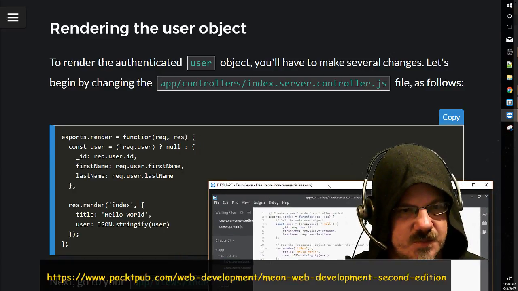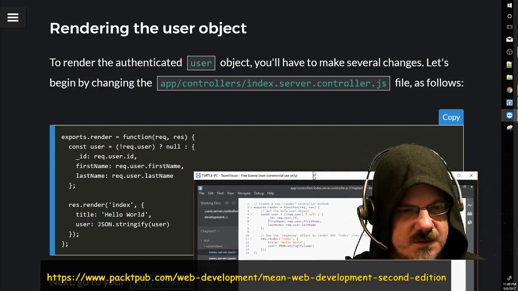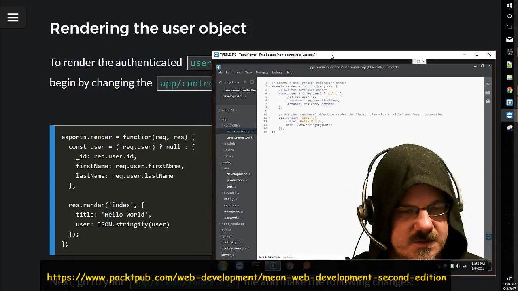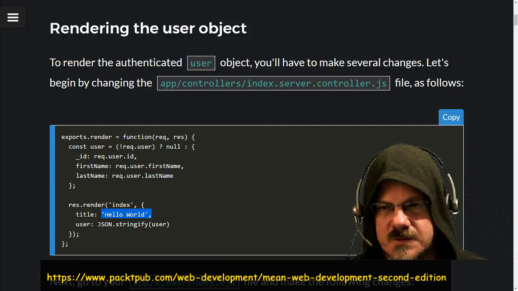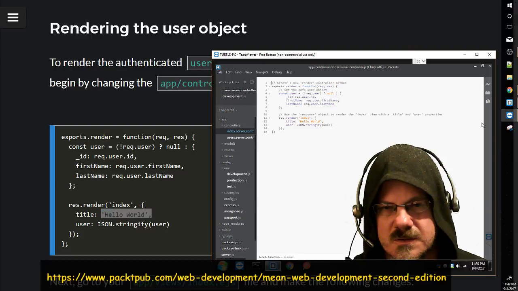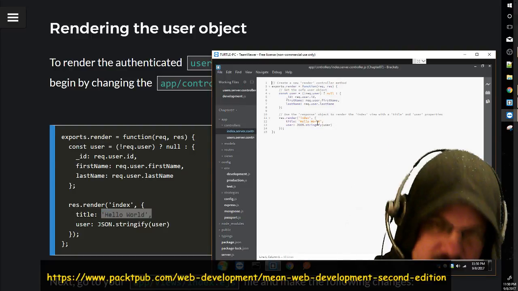So if we're getting past, well, it should have a title, and one possible title would be hello world, so we can look at that. Let's pull the code back over. Oh, don't want it to be so small.